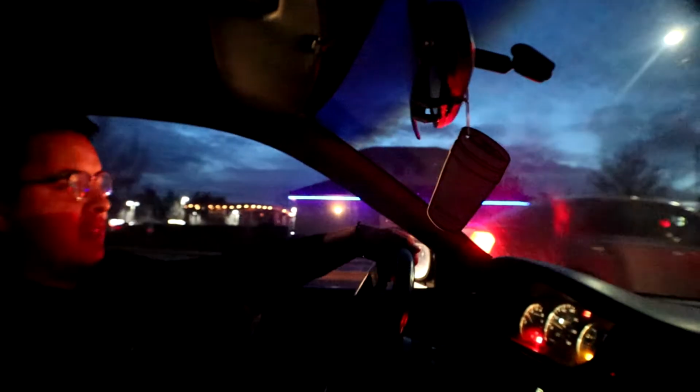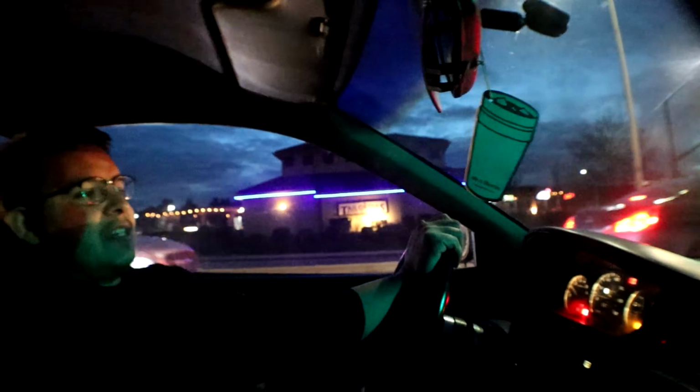Alright guys, so I got the other side on. Now we're driving the car. It's still shaking. It's not shaking as bad as it was, but it's still shaking pretty bad. I really don't know what it could be. I gotta lift it back up and check. Right there, we're going 20. It feels good. And then if I go like above 30, it just starts shaking.